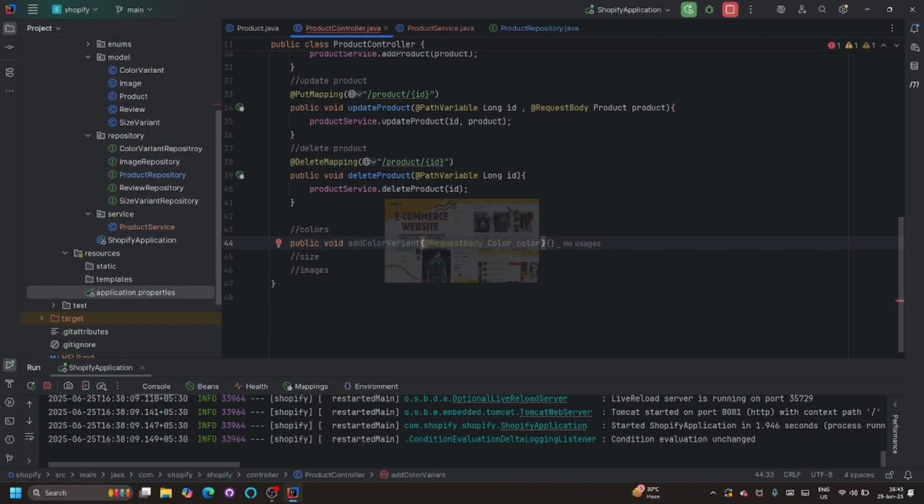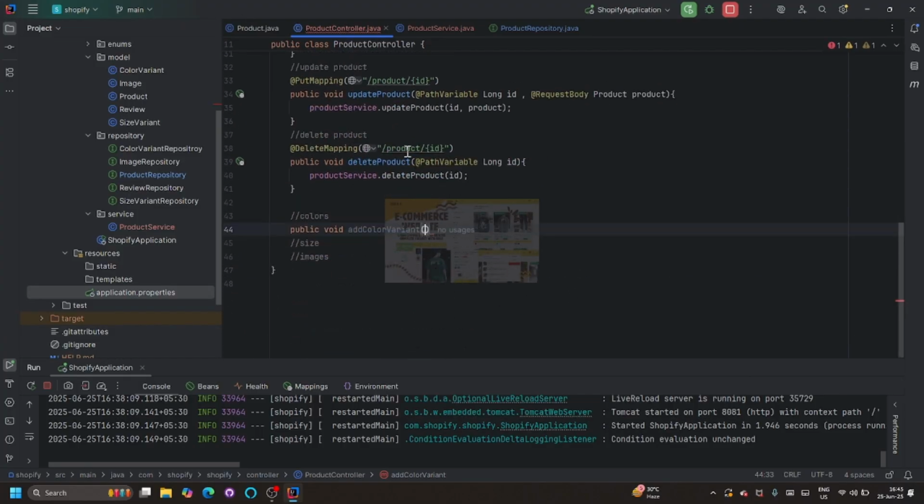Now to add a color variant, we need to add it to a particular product, right? For example, a product like a men's t-shirt. In that t-shirt, for example, if the ID of the product is one, then we need to use that ID, and using that ID, we will need to insert two colors, for example, green, black, whatever. So first thing we'll need is, okay, I think I'm writing in the wrong file here. I'm just going to create the service functions first of all.